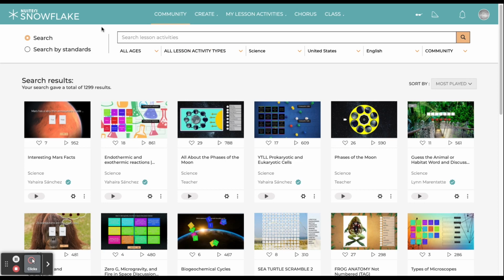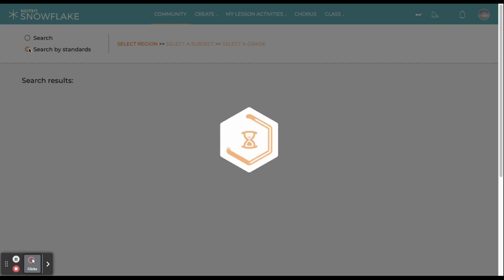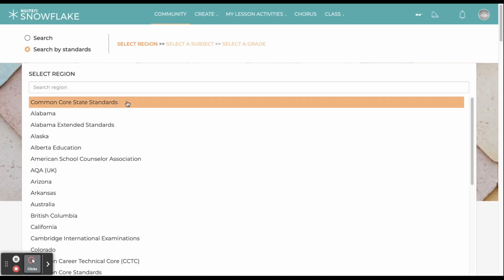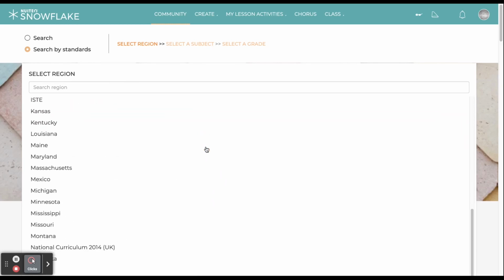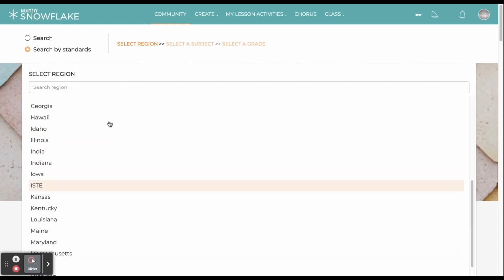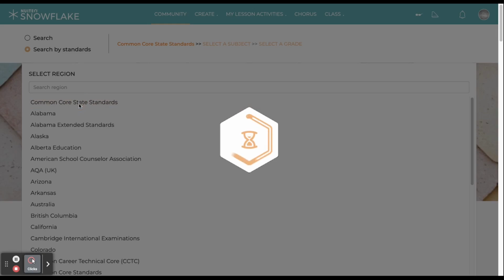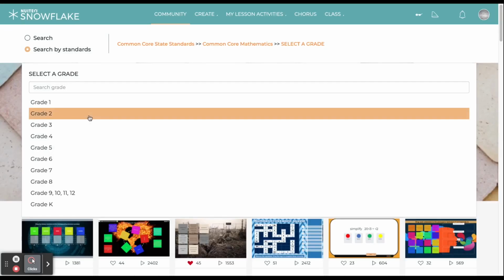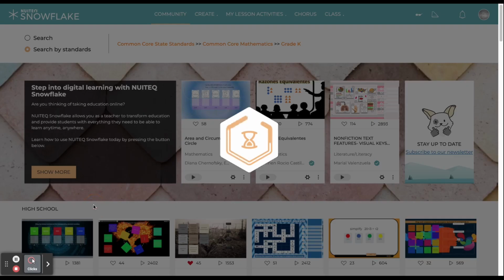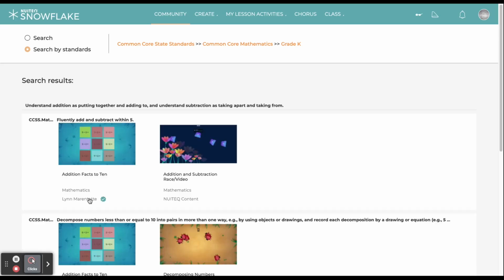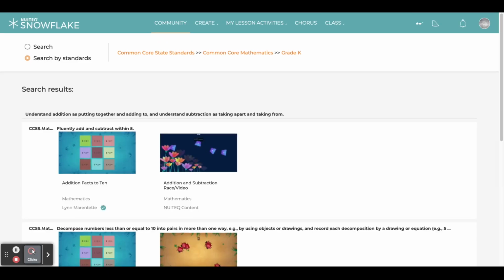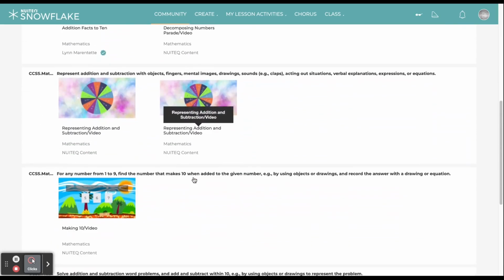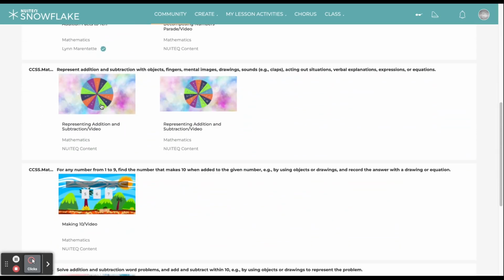Or if you are K2 and you are looking for something that is standard specific, you can search by standards by switching over your toggle. You can even do Common Core standards, or you can scroll down and do North Carolina, whichever one. I would recommend Common Core. You're going to get a lot more in this one. So you want to do mathematics and then your grade. If you are a kindergarten teacher, you can click on grade K. And this is where you're going to find some of those activities.